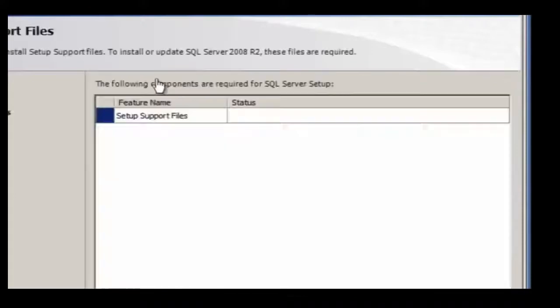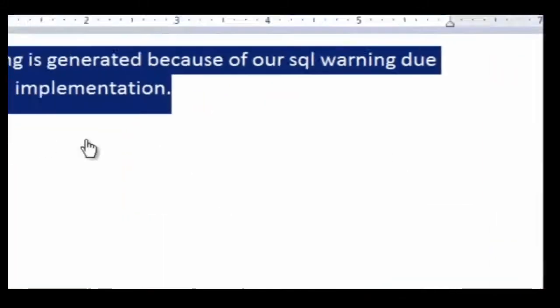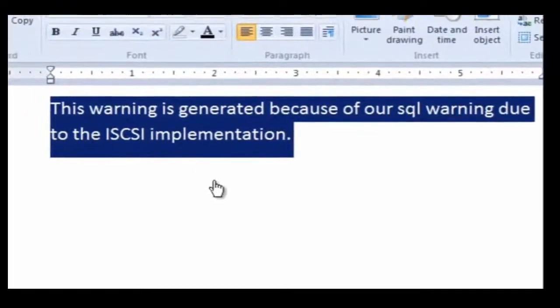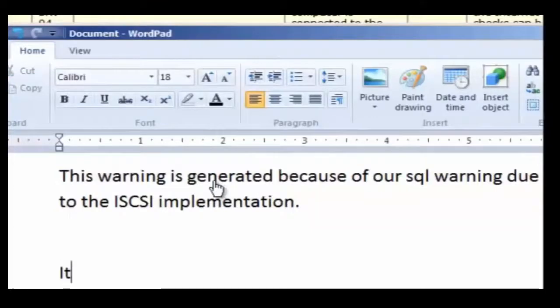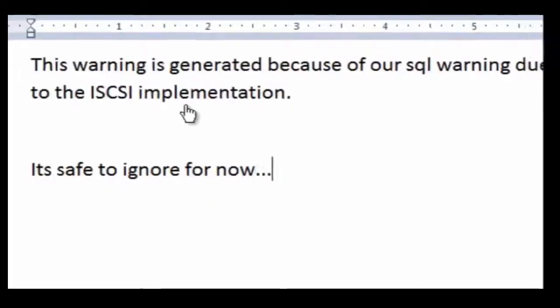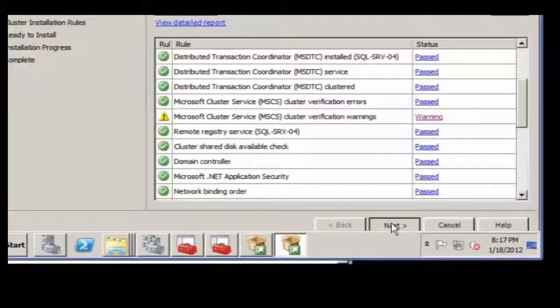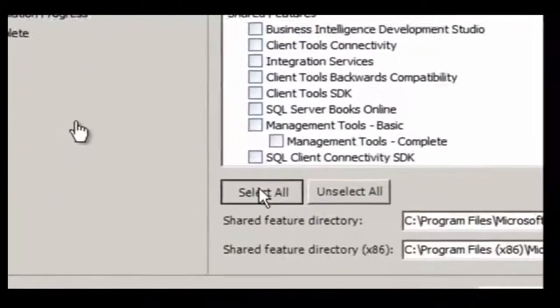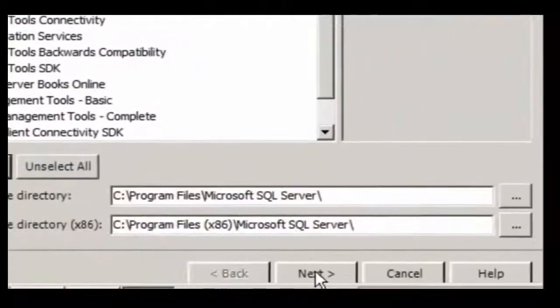Okay, now we're selecting the EULA agreement, and the warnings generated because of our SQL were due to the SQL implementation. That's why we ignored them. I did that off camera as I investigated that, so that's why I blinked past those errors. It's safe to ignore for now. The implementation of iSCSI through KVM and Proxmox, ZFS, and iSCSI has fixes in the works for that problem. And I thank Ross again for working so hard on that for me.